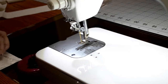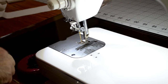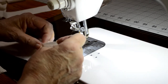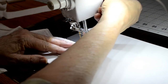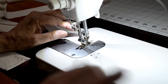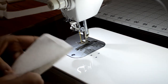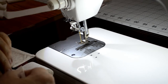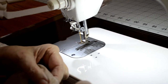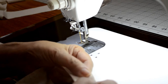Now, when I first started learning how to quilt and how to do the binding, I just thought if I needed to make it long enough, I just took 2 pieces of fabric like this and put right sides together and stitched it with a 1/4 inch seam. Sounds easy enough, right? And then I would press it open. Now, that sounds all well and good, except when you fold it in half, you now have all that bulk in one place. And it's pretty noticeable that you have a seam there.